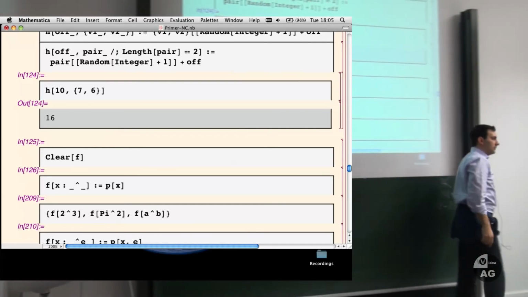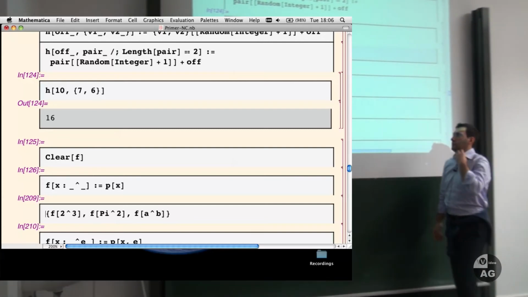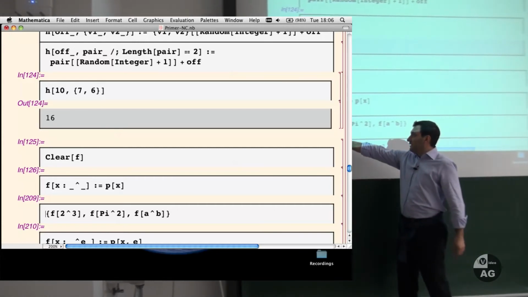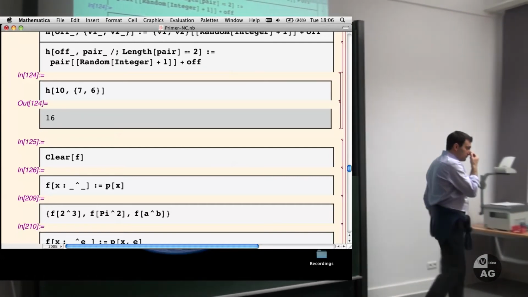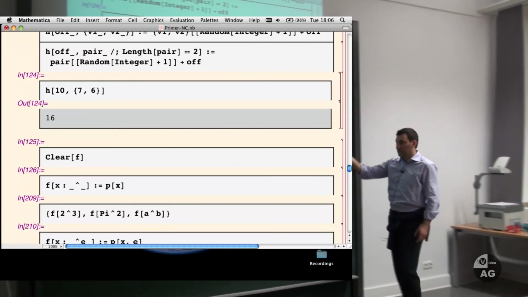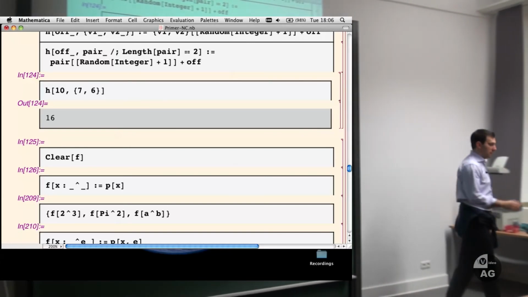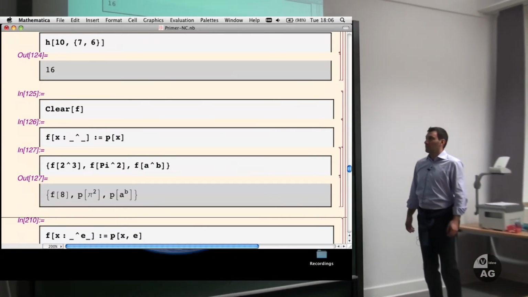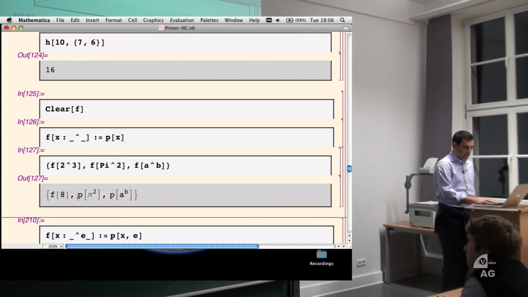Well, wouldn't it evaluate 2 to the third to 8 already, and then we have f of 8, and that doesn't match anything? Yeah, 2 to the power of 3, there is no approximation involved. It will just go to 8. So that will not match the power. It will stay f of 8. The other two, yes, they both go to p.